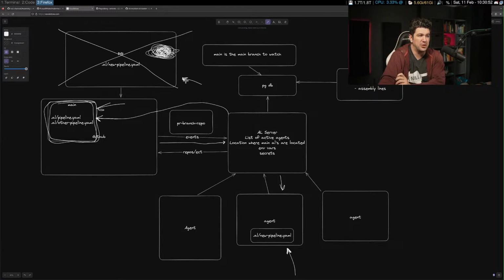I don't think this version would work in an untrusted environment, because if you're an open source project, someone could make a PR that mines Bitcoin on my servers.